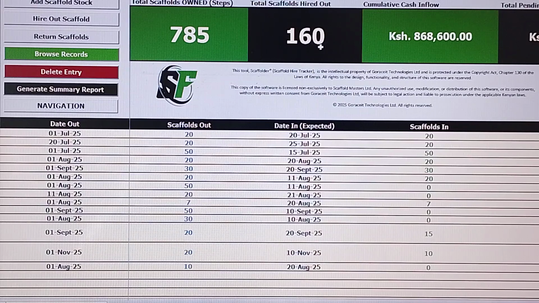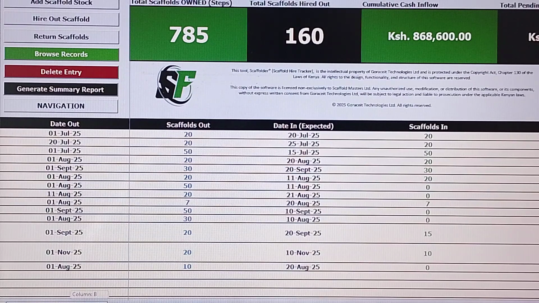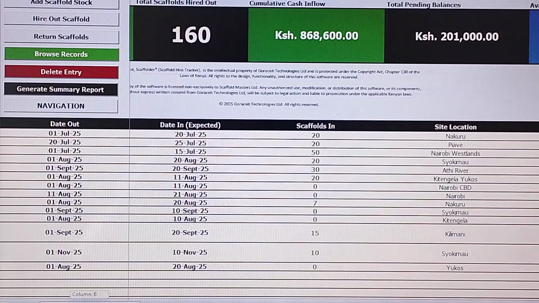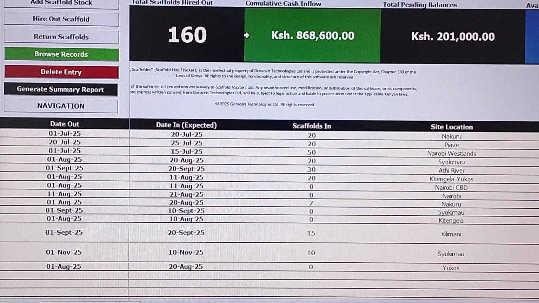Then the ones which are hired out are still 160, because we have returned, quote unquote, that number. Then these balances also change. This was 865, but we paid in 3,000, so you can see it has gone to 868. This has reduced by 3,000, so there's still a balance here of 201. 3,000 has been taken out.